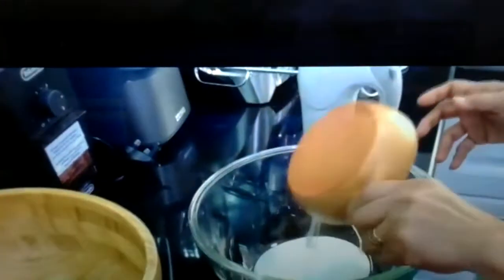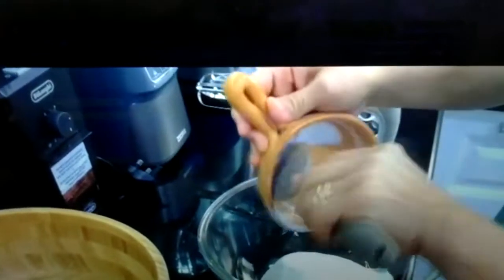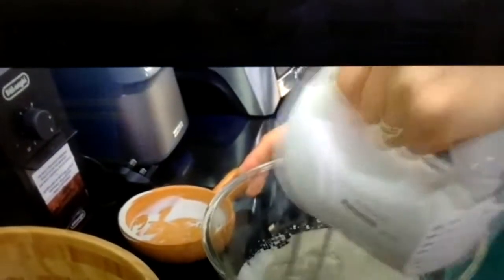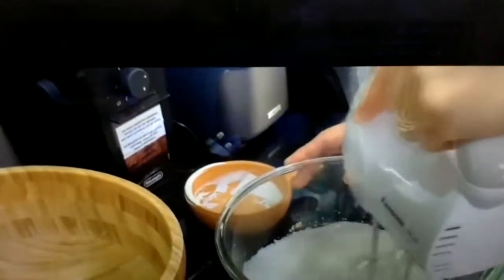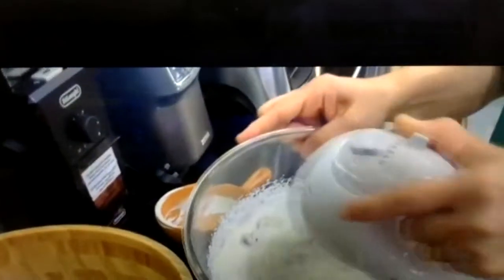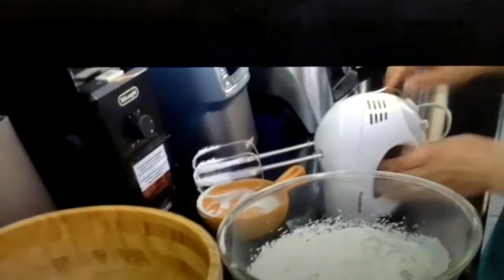So to make a mousse filling, I have here 2/3 cup of double cream or thick cream. I'm going to mix this through hand mixer until it becomes spongy or thick. Just keep mixing until it forms like meringue, spongy. Just mix it around 10 minutes, maybe. To make it like this, it's easy to have a hand mixer rather than use a stand mixer. So look at that, easier than stand mixer.